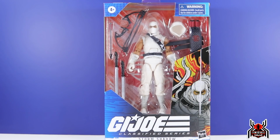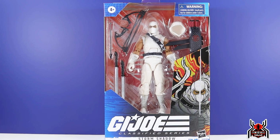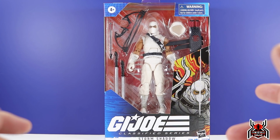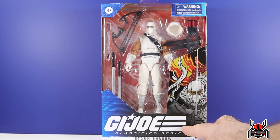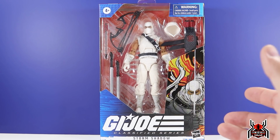We wanted him in his white ninja outfit, and bam, there he is. So it is a very exciting time. It is not like the version that we all kind of thought we would get, like the Mortal Kombat style mask and the full sleeve tat on his left arm. We've gotten basically a classic Storm Shadow.